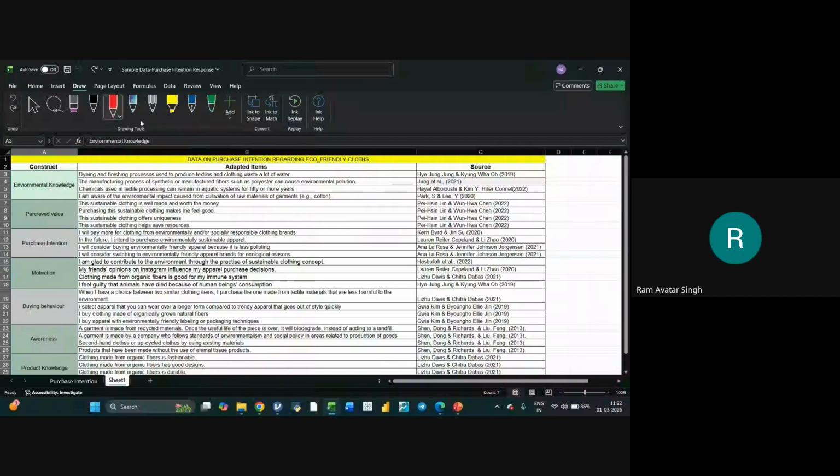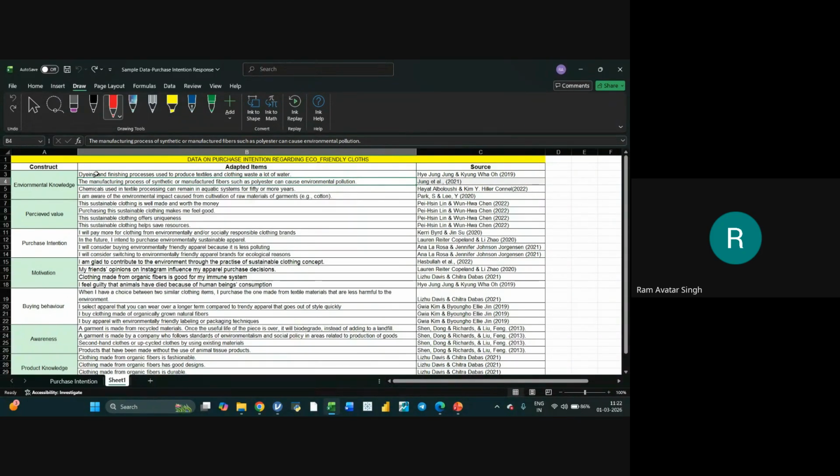When we are measuring these constructs through statements, for example, for environmental knowledge, we have four statements. If we are studying these relationships, we are formulating a measurement model.